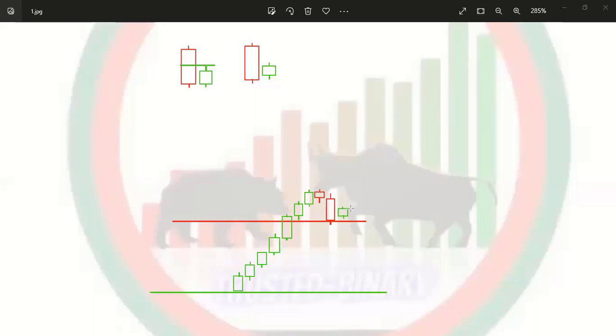But the very perfect way of placing a trade in this case is that we just have to wait. If market gives us the opportunity, if market comes a little below, like here or a little below here, below the support level, we can easily place our trade here in the upward direction. Then it will give us a very, very perfect winning ratio.